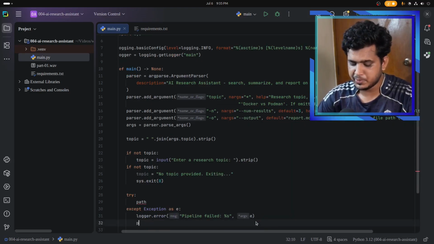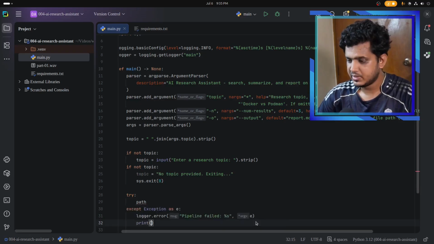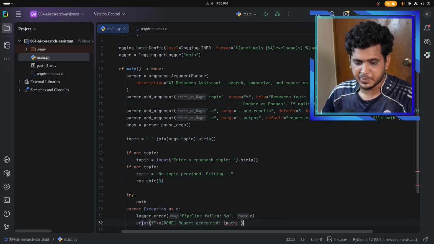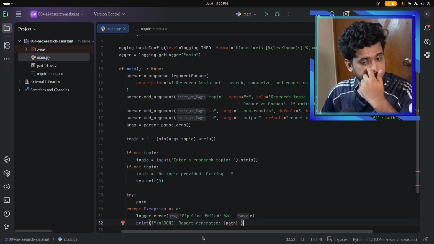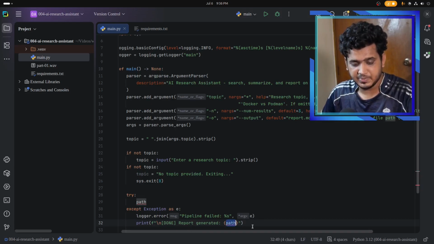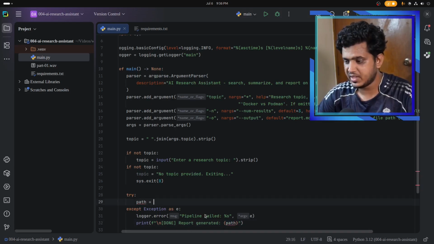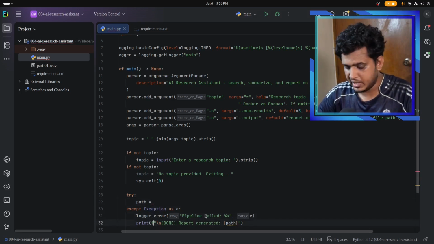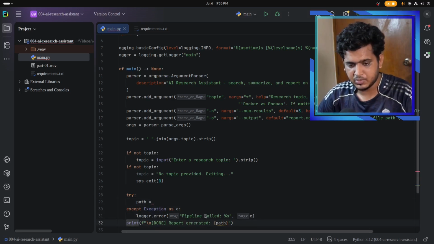Again I'm going to print something here. In this print statement it will say the report is generated in this path. I'm going to define this path, and this should be outside of this try-except block.